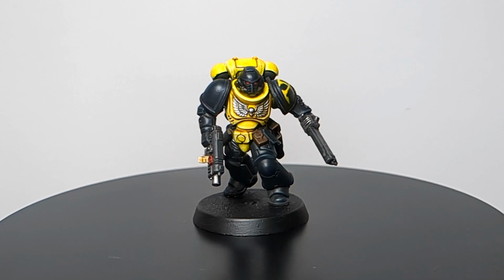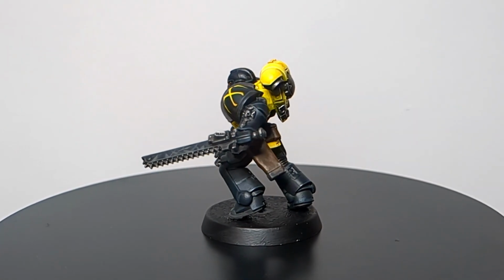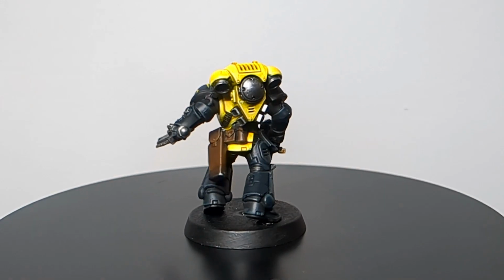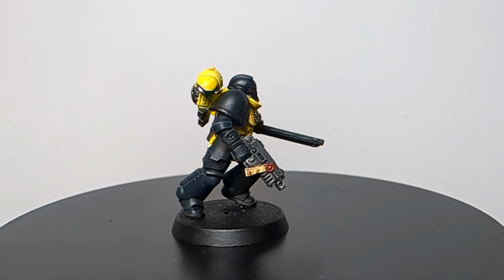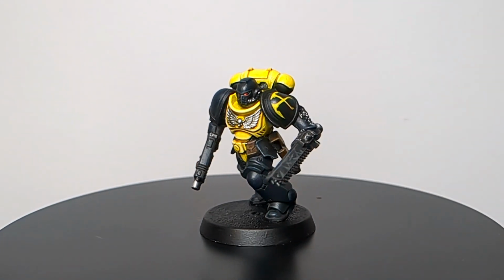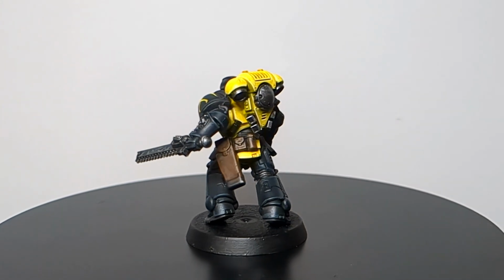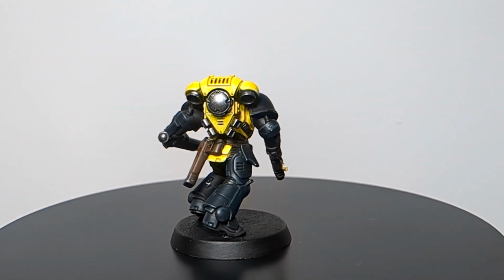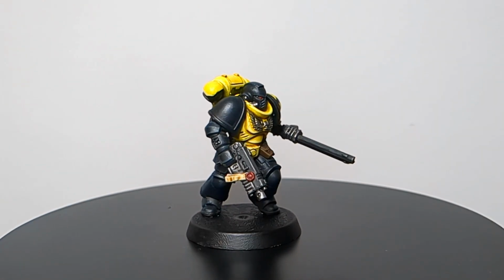So this is how I went about painting the Sons of the Emperor chapter for your Space Marine armies. It's been a really interesting one to do. I haven't done anything with yellow in many, many years, so using this Imperial Fist contrast paint has really helped out. So I'll be looking into more chapters that have that kind of nice yellow flare to them. Maybe not the Imperial Fists, but well, we'll see.